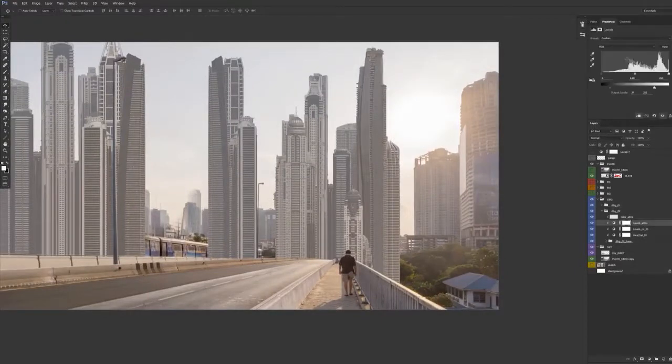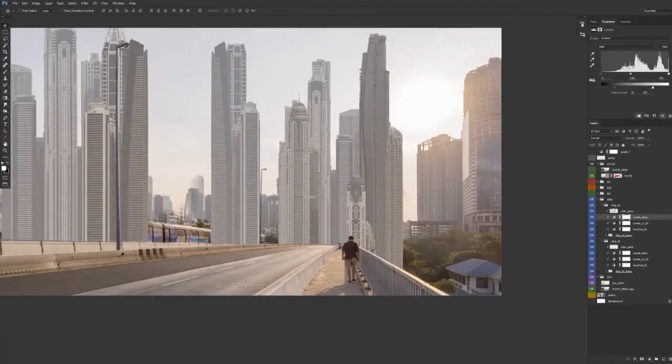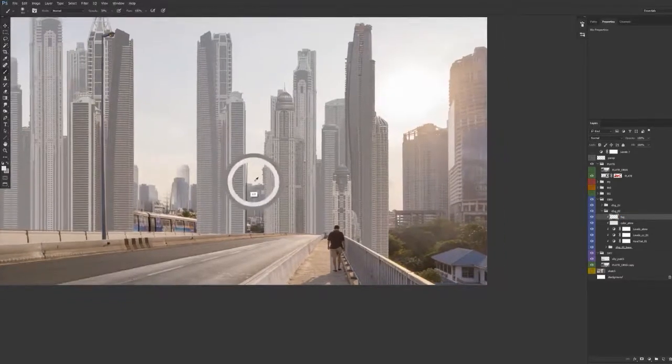Probably bring in the mid-tones just a little bit, bring those up. This isn't based on anything. This is just, by eye, thinking, I want it just a little brighter. And then another thing we can do is we can add a little like fog in here. And I'll just grab that background color again. And this is just to separate these buildings just a little bit, give it more depth.